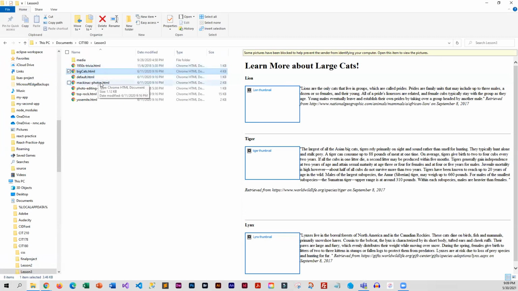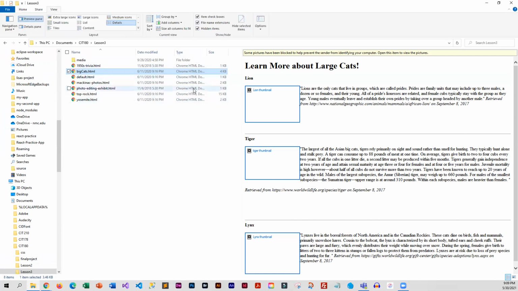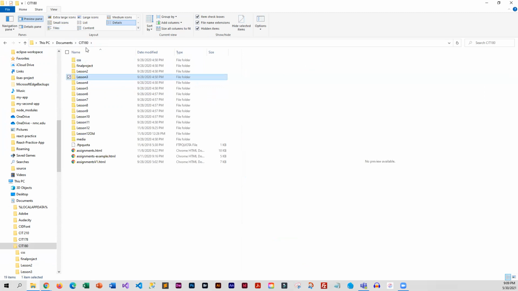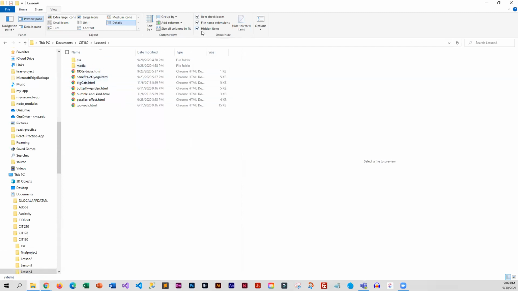I have mine displayed. To turn yours on, I would do it on your 180 folder. If you go into View, where you've got file name extensions, you can turn that on. And if for some reason you go into a folder and it's not turned on there, I would turn it on there as well, because that will show you the endings on your files.